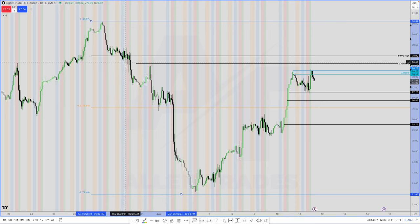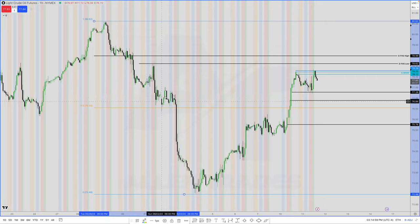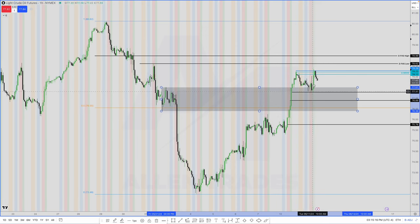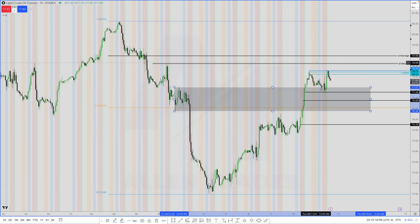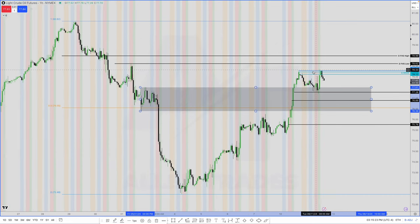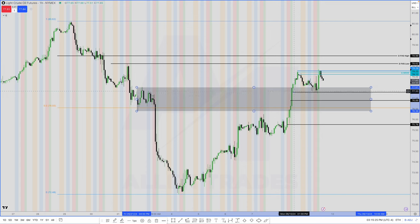If we look at the left side of the curve and look at where price either consolidated or retraced, we can see we had a consolidation here. If I put a gray box on that consolidation — we had a consolidation here from the left side of the curve. I'm expecting price to either retrace back into that and go higher to get into that daily fair value gap. As a bonus on this hourly chart, we have a fair value gap here within this consolidation.